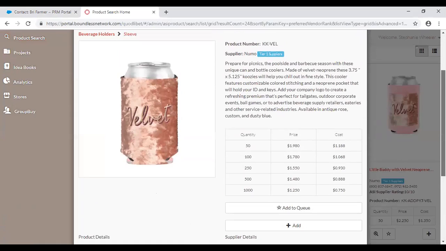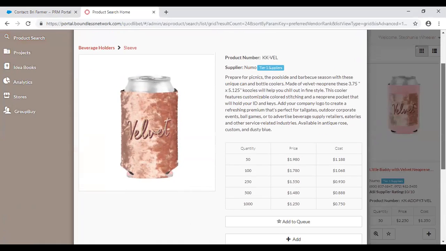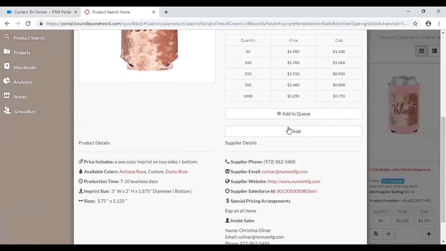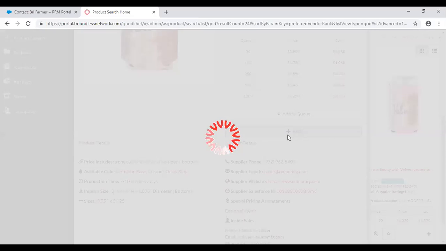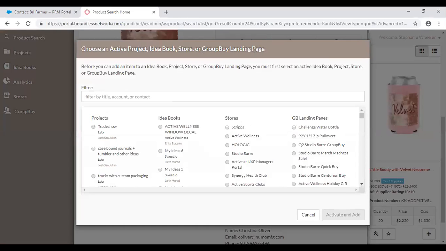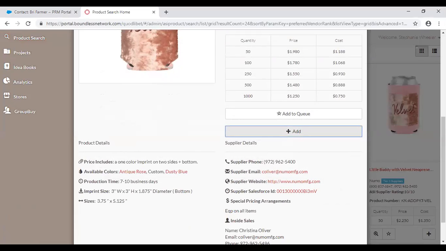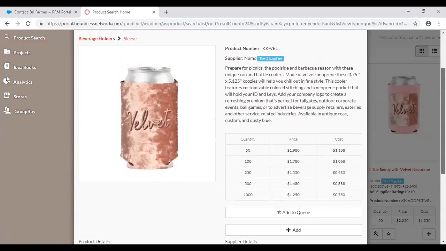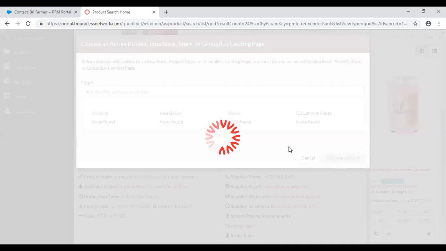I'm assuming here you get a description. I think it's add. I don't know what add to the queue means, but let's go add. I may have already screwed it up here, by the way. I don't know if I'm going to be able to do this for you because I've never created a project, quite honestly.